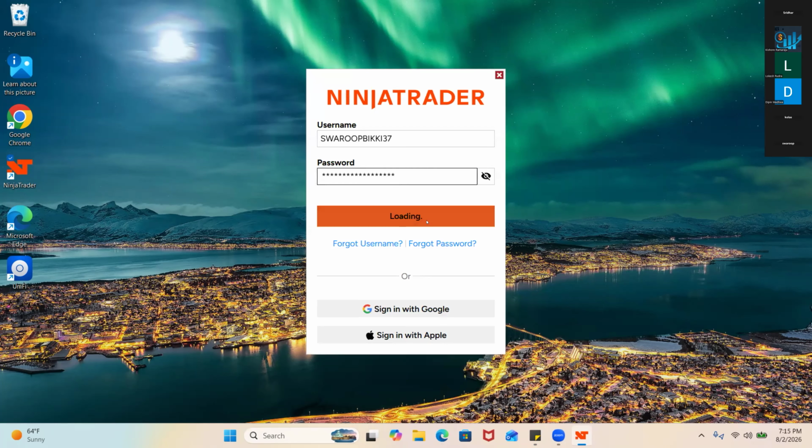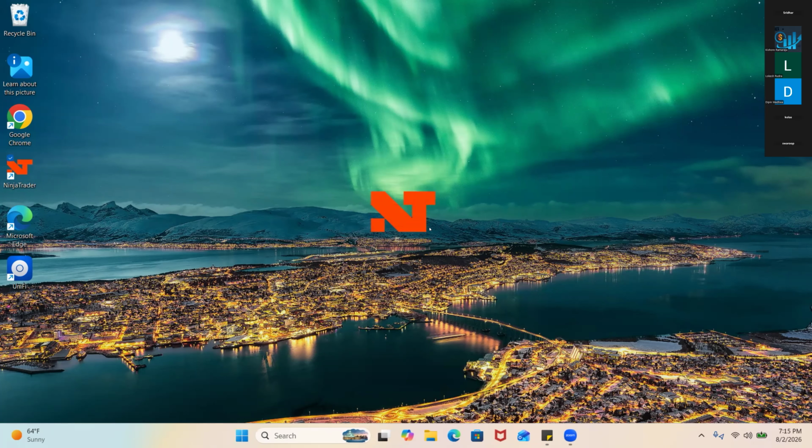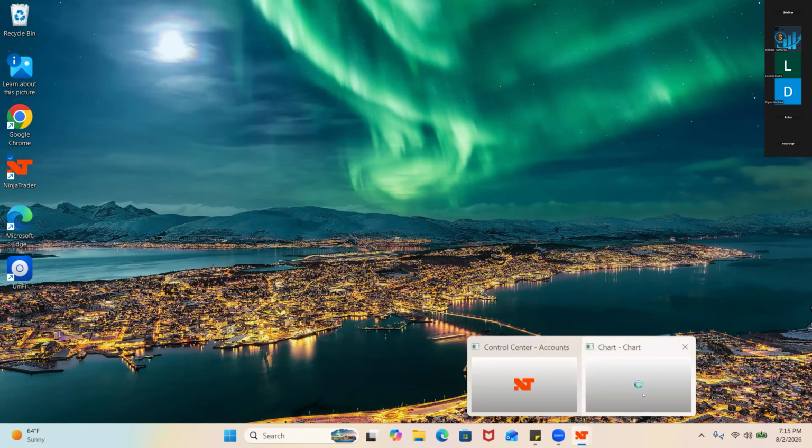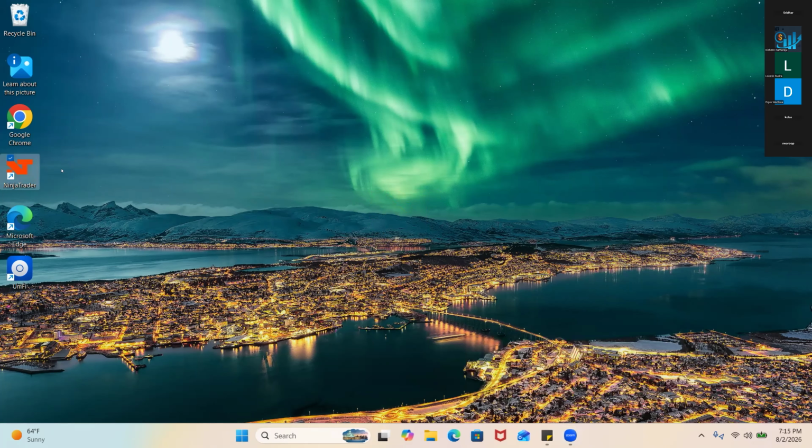Now it's immediately crashing after entering the password. Finish with your NinjaTrader install. It was working till yesterday, on Friday. Don't have OneDrive or anything there.